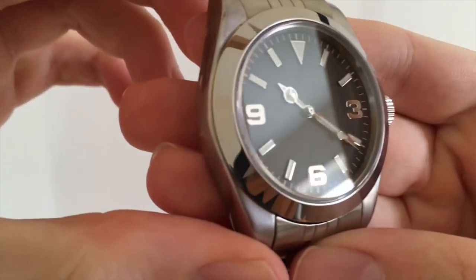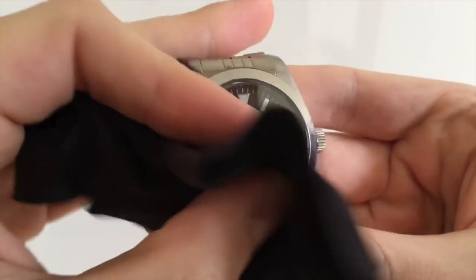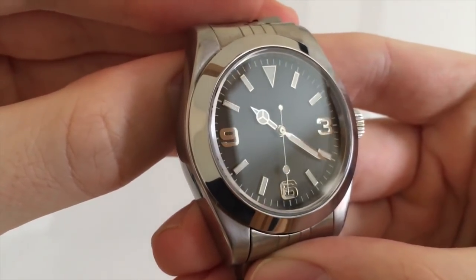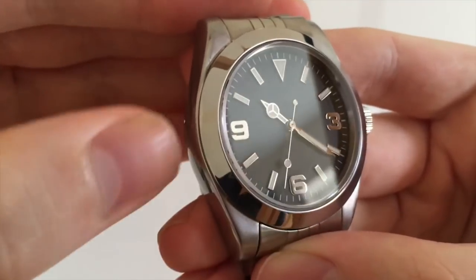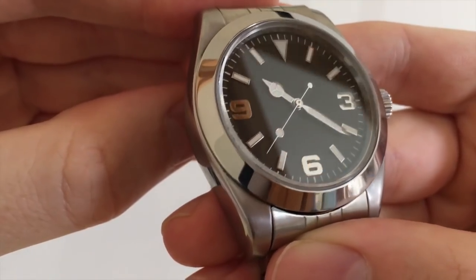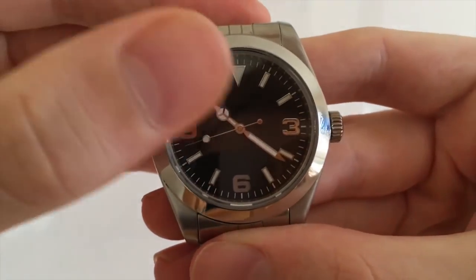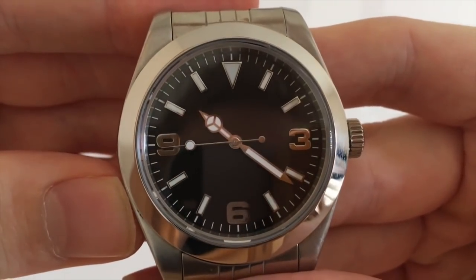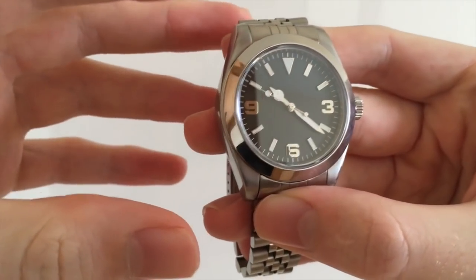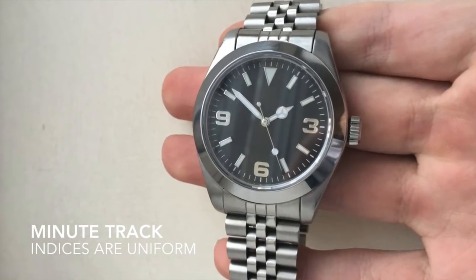If we look at the dial, it is a flat matte dial with a sapphire crystal that I've said already is stepped and it's raised off the case. It is a beautiful dial overall. The numerals and indices are well spaced, well put into the case. We look at the hands, everything is well set, the height, everything's accurate. All these little prints around the dial, all that minute track has been well situated. And I think there's been something done to this that has improved it over the Rolex original, the 214270 design, which I will show at a later stage.